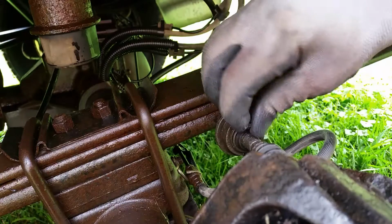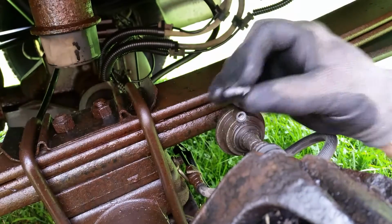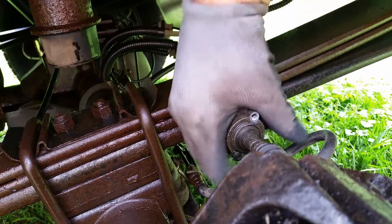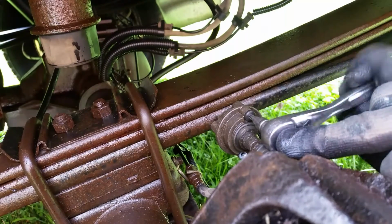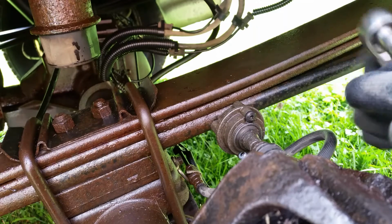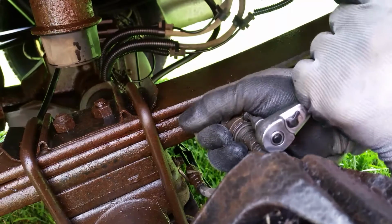Alright, there's the top bolt. This thing fought me all the way to the end. It's a pretty long bolt. You can see all that corrosion on there, so put this aside and we'll spin this around a little bit. And we'll try to get this one off without stripping it. Make sure your bit goes all the way. And by the way, this one here is a T25. See if we can get this broken loose.